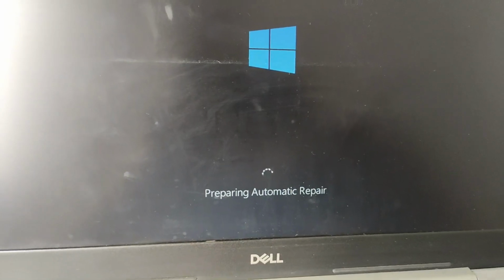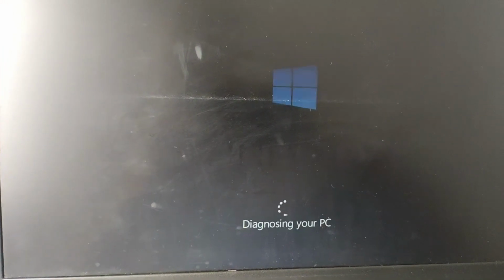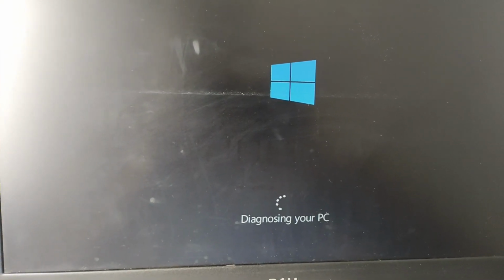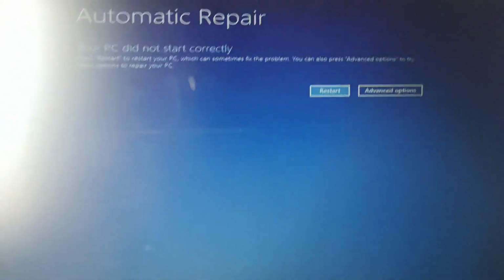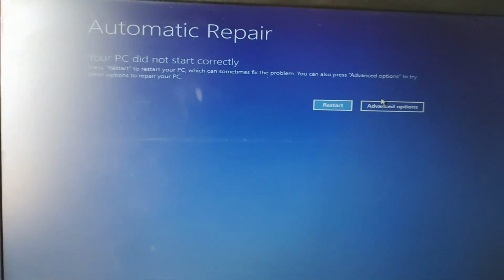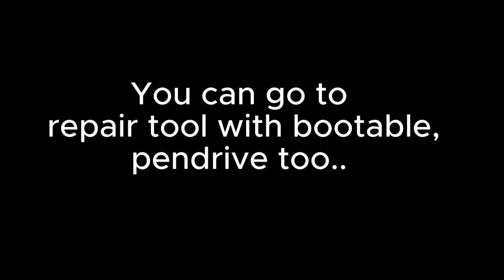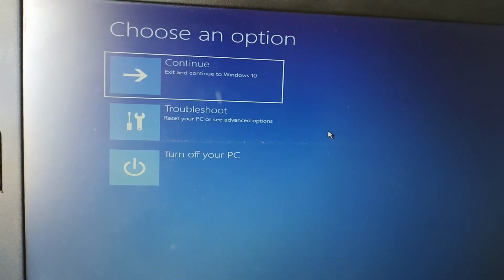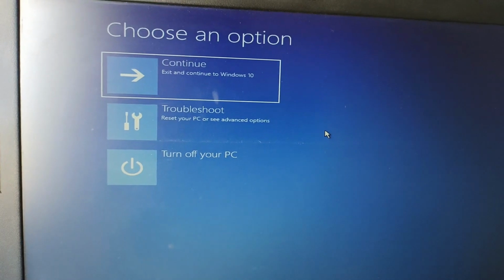It goes to preparing automatic repair and is diagnosing your PC. Now you can try from a USB bootable pen drive.